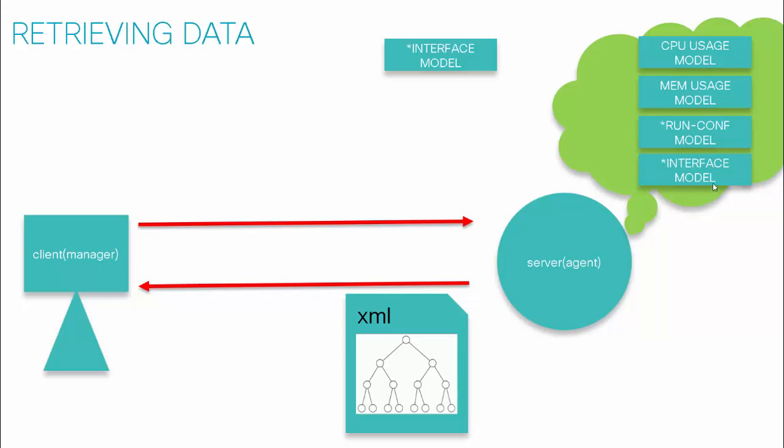There's an interface model that we have. An instance of that interface model gets created, for example here, or a copy of that interface model gets created. Information from that interface, like output drops, output discards, input rate, output rate, all that information gets populated to the interface model. And all that data gets mapped to an XML format and gets sent over the wire.